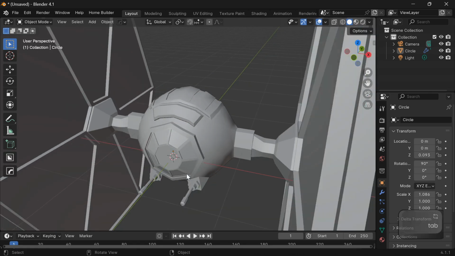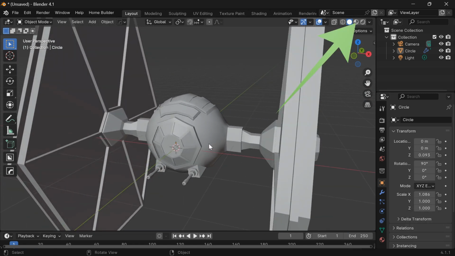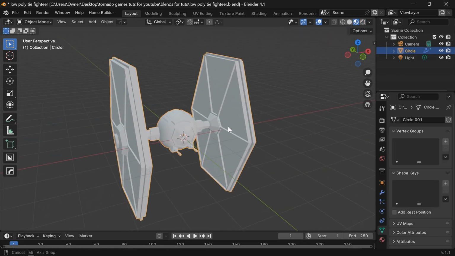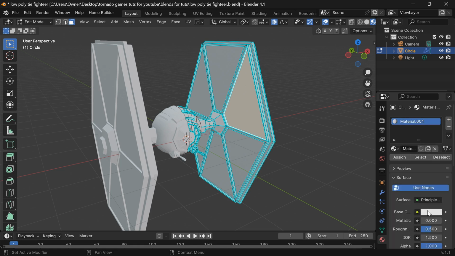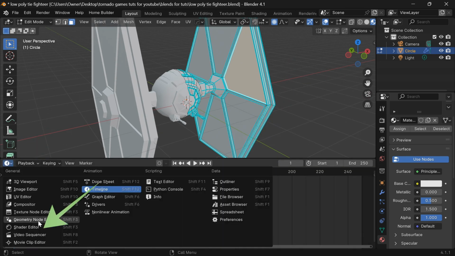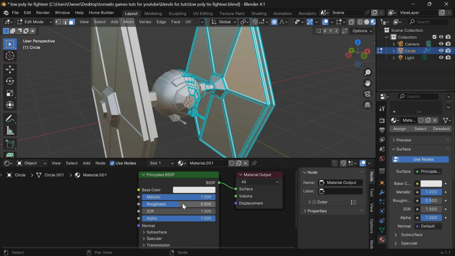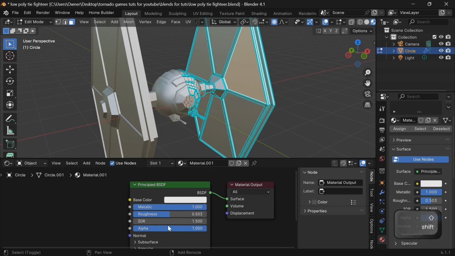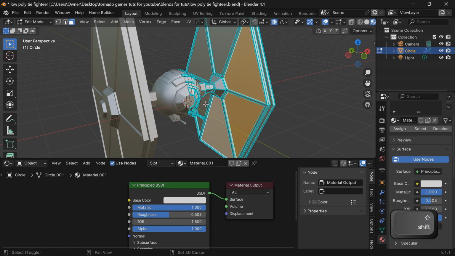Okay, we're going to go up into render preview mode and color this thing now. So we're gonna hit plus, new, and under, let's see, you know what, I'm gonna open up the shader editor real quick. Okay, so under this new color, this will be the base coat. I'm gonna turn up metallic all the way, and roughness, somewhere around, yeah, 0.5. Looks good to me. I'm gonna turn this base color down a little bit so it kind of looks like a metallic-y gray.